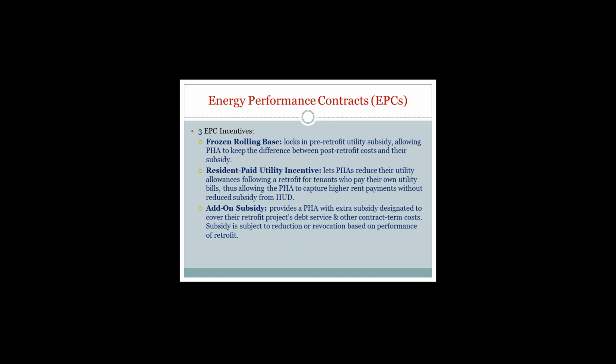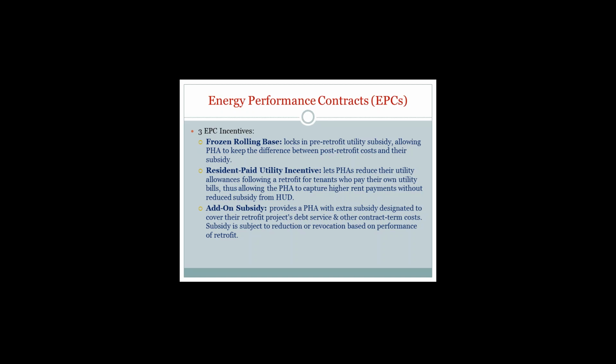So the resident paid utility incentive works with those utility allowances to ensure that if a housing authority wants to do retrofit work on a building that has tenant paid utilities, the housing authority will still get to keep the savings that result from that work in order to be able to fund that work in the first place, to repay the loan that they took out to pay for that retrofit activity. So basically what it does is it allows the housing authority, when they've proven that they have done enough work to reduce the costs that the tenant has to pay, to reduce the utility allowance that they offer the tenant, but HUD still continues to pay them as if that didn't happen for a period of time so that they can retain that difference in the amount of money and use it to repay their loan. So that's how the resident paid utility incentive works. The add-on subsidy is a third type.